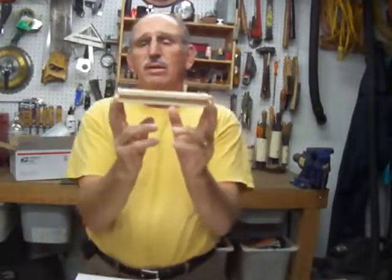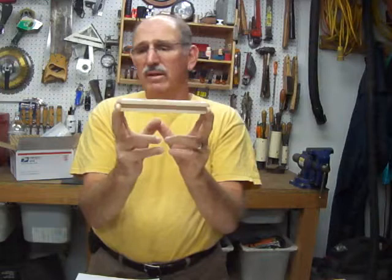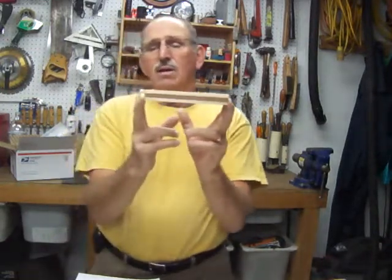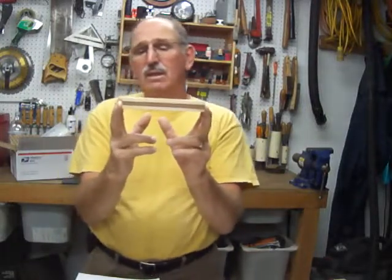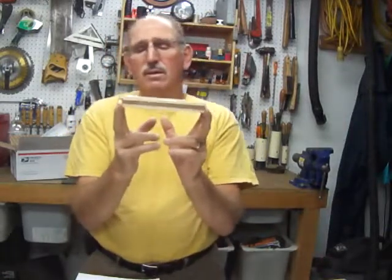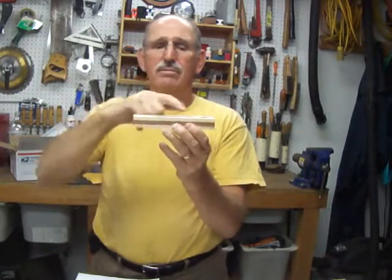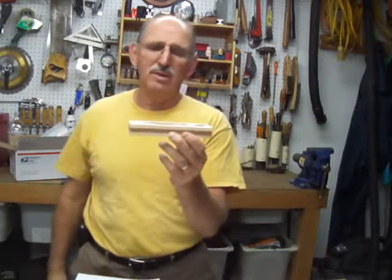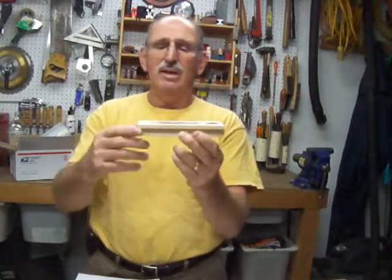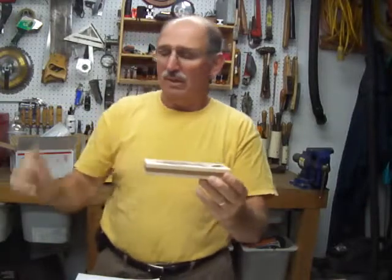I took those paper pieces and glued them to stacks of wood. The three types of wood I used were maple, mahogany, and pine. Pine accepts stain really easily, so it's a great wood to stain. Mahogany looked like it would give the color of a hamburger. Maple is a hardwood and doesn't accept stain very well. I got strips cut out and nailed them together — you can use double-sided tape, but it costs more and is harder to separate later.